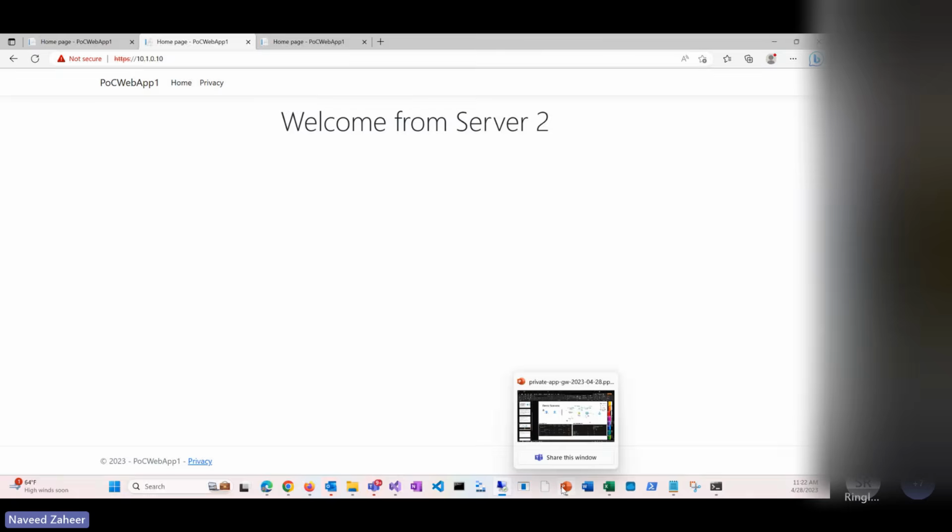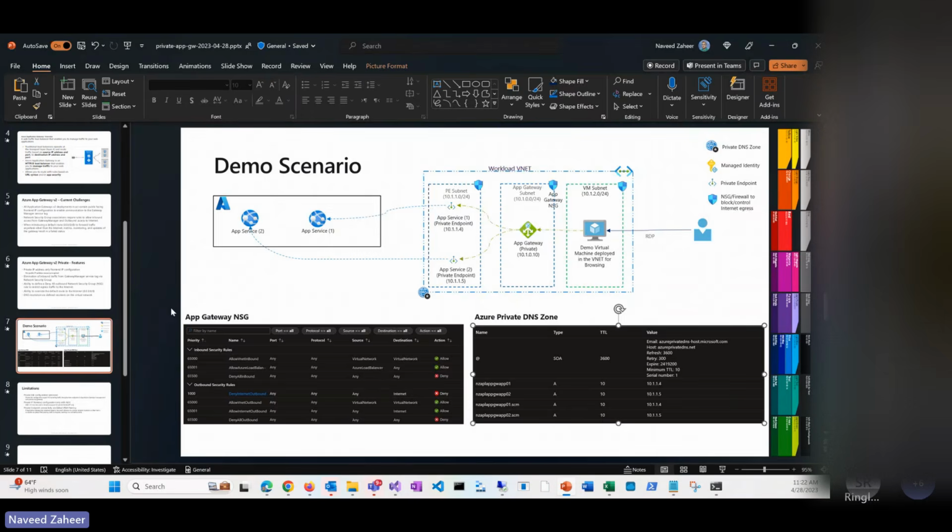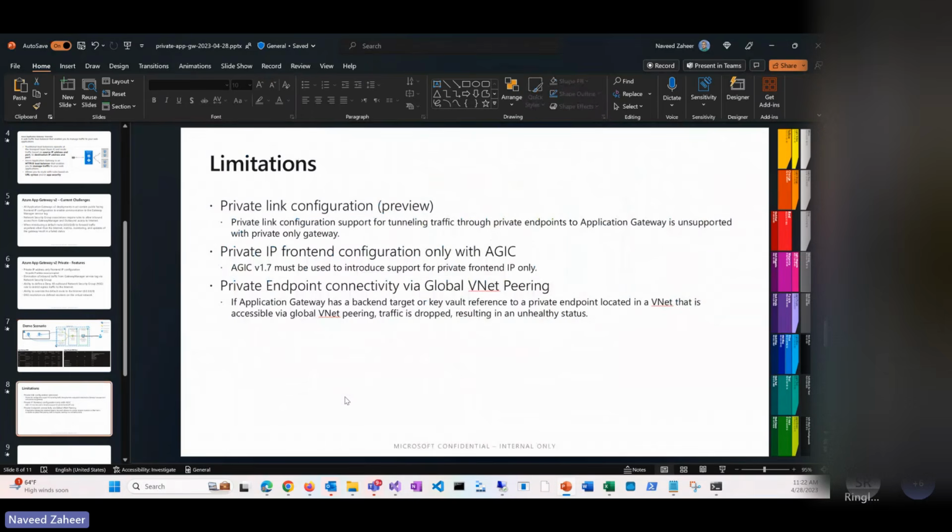So with that, let's go back to the slide deck and look at some of the limitations. First of all, right now you cannot create a private endpoint. In a previous session we discussed how you can create private endpoints to Application Gateway.